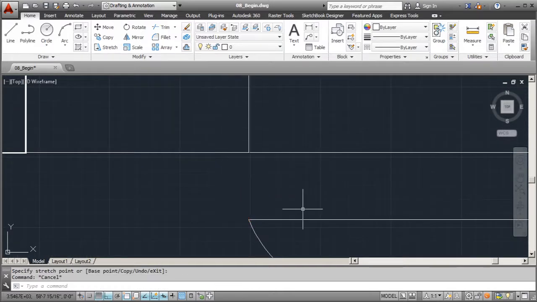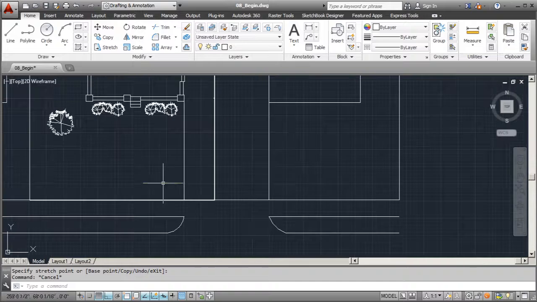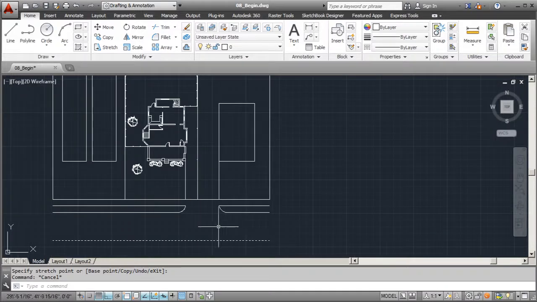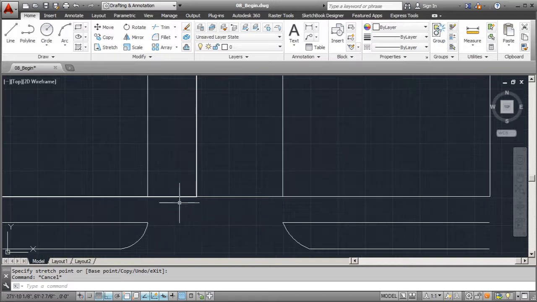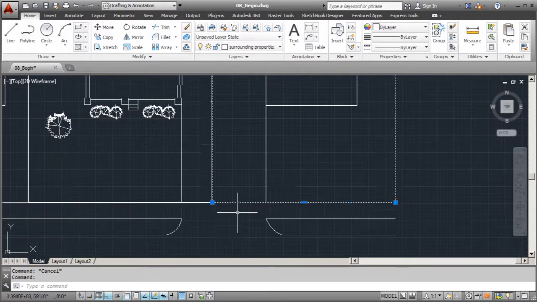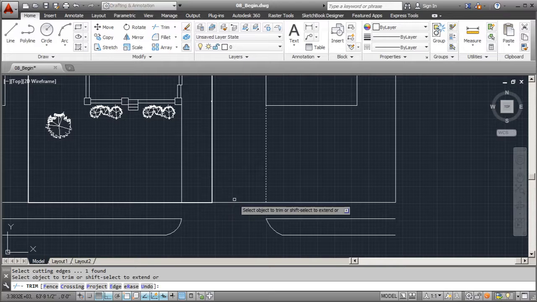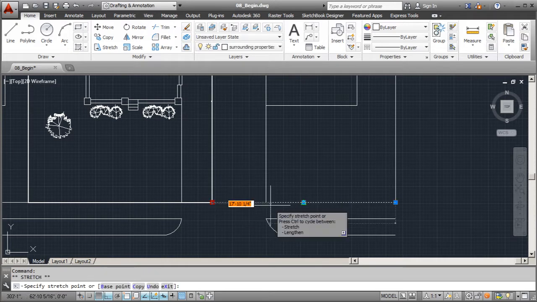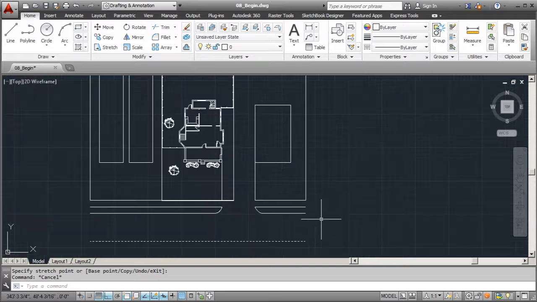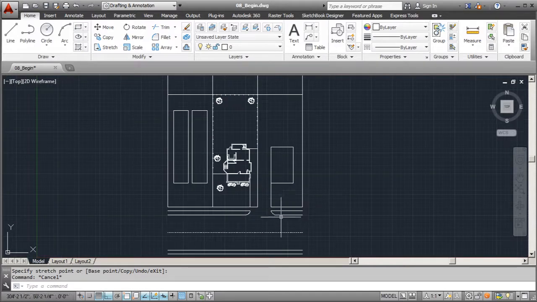So things are starting to come to life now, and it looks a little more realistic, and you can actually start to tell what's going on here. So we could probably stand to trim off the line work for this guy here. So I'm going to select this line, and I'm going to type in trim. And we'll get rid of this line here. And if we can't, we'll just explode it. And I'll just grab this line and snap it in place. So now this reads a lot better. So now I know that this is basically entering onto the site.